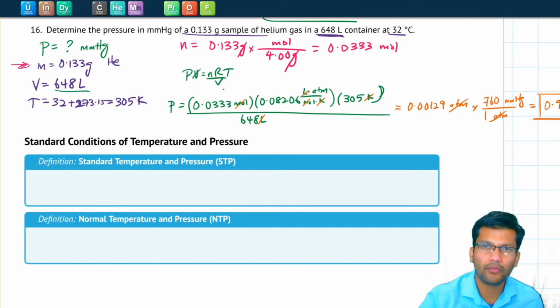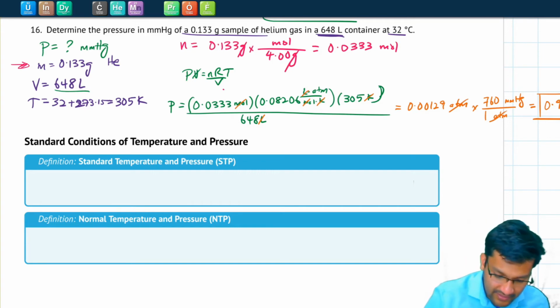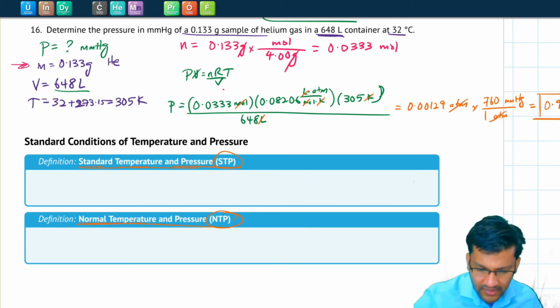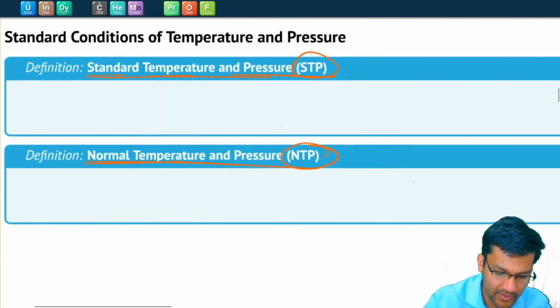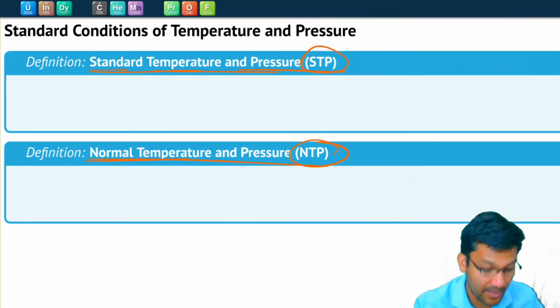And so we want to simplify saying, oh, this is always going to be done at atmospheric pressure. This is always going to be done at whatever temperature the lab room is going to be. By saying that things are done at what we call either standard temperature and pressure, shortened as STP, or normal temperature and pressure, or NTP. And this just helps sharing information between scientists across the world a little bit easier. We don't have to always say exactly what the temperature and pressure is because they're pretty much the same from lab to lab.